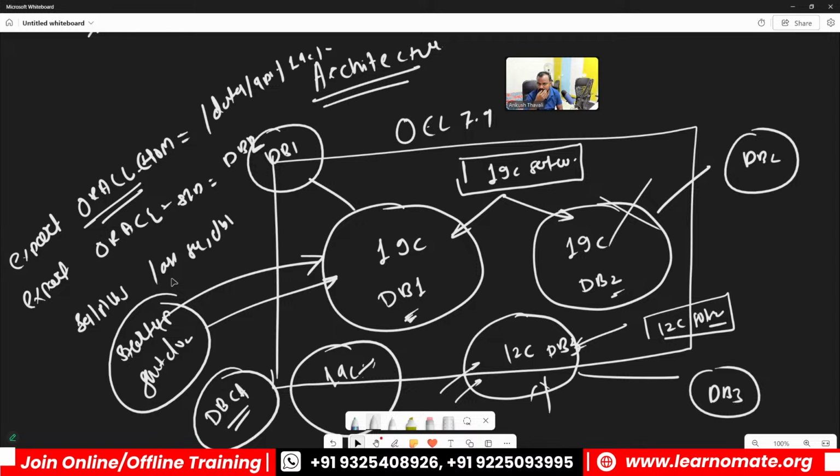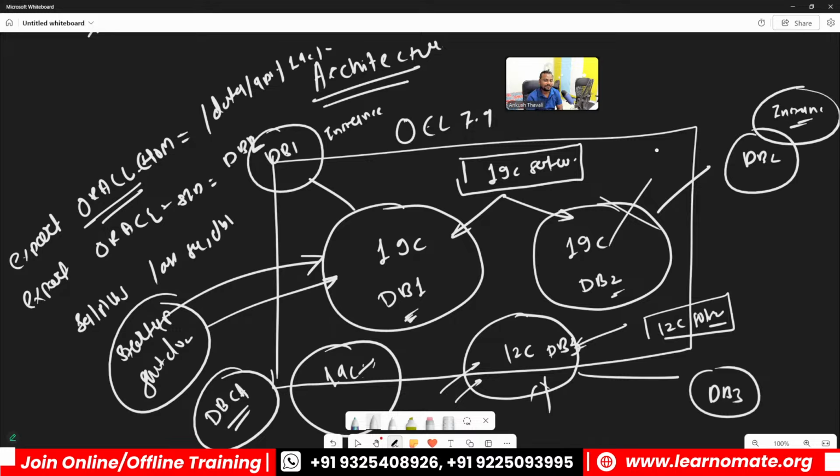So here we install the 19C Oracle components and the DB also. For example, we are now creating DB1. Next we can create DB2 also within the same server by using the DBCA command. But when you call DBCA, it will create a separate instance for that, within the same server. That is why I tell you, this is the DB1 instance, this is the DB2 instance.